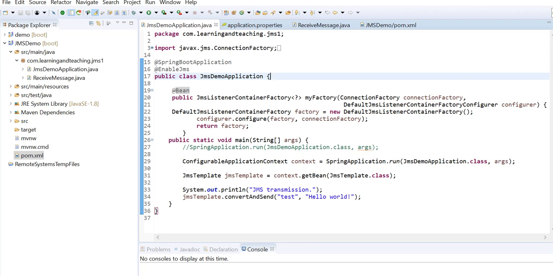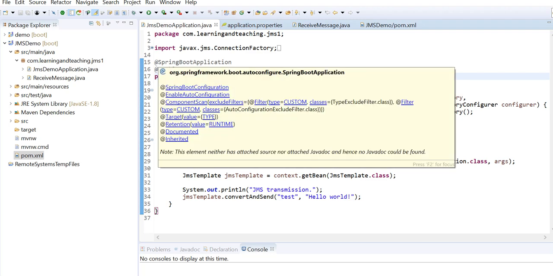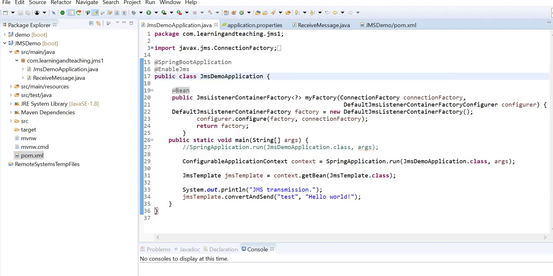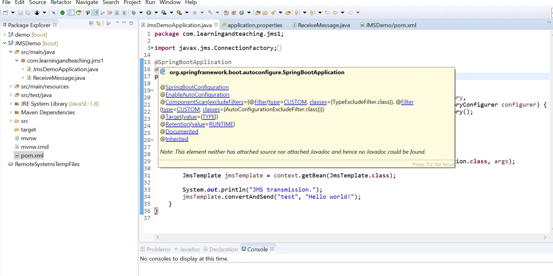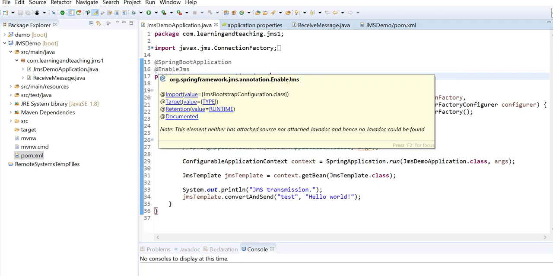You can see an annotation called @EnableJms here just next to @SpringBootApplication, right? I'm not going into the details of explaining what this annotation contains. We will focus on @EnableJms. The @EnableJms annotation enables detection of JMS listener annotations on any Spring managed bean in the container.